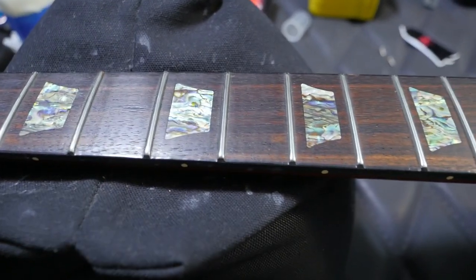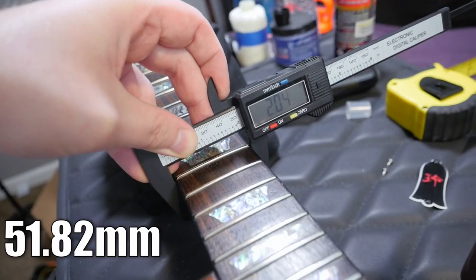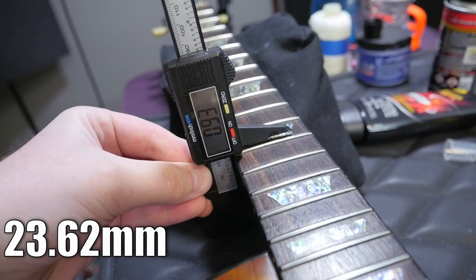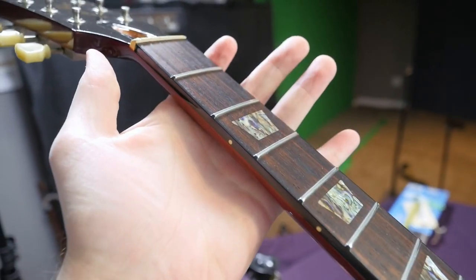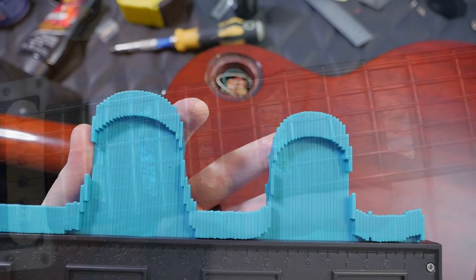Let's go ahead and grab the neck dimensions. Looks like we get 1.66 inches at the nut width. That increases to 2.04 by the 12th. First fret neck depth, 0.83 and 0.93 by the 12th. I'd say it's definitely closer to a 60s neck profile, but we can check that out on the contour gauge. Here's that neck profile at the 1st and 12th fret, definitely C-shaped.